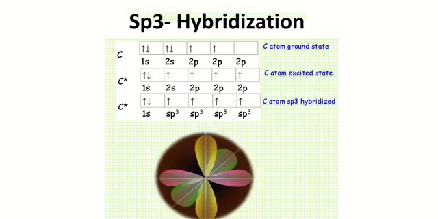As we know that carbon has 6 electrons and its electronic configuration is 1s2, 2s2 and 2p2. And we also know that in chemical bonding process always last shell electrons participate. So the 2nd shell is the last shell of carbon. We will consider this last shell. In the last shell, carbon has 2 electrons in 2s and 2 electrons in 2p, and this is the ground state of carbon.